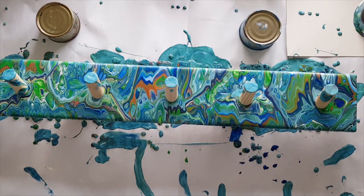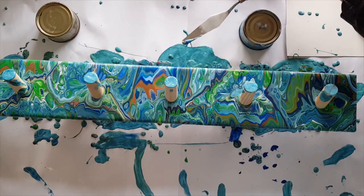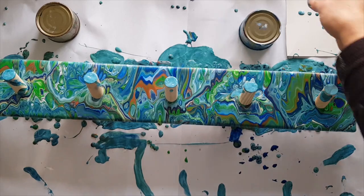Alright — so somebody just turned up on my doorstep, so we've probably had about 10 minutes lapse since I was last with you. In that time it has basically covered itself, which is very exciting and very easy! I'm just going to run over it with the torch and check. What I'm seeing though is it hasn't filled in behind here, so I'm just going to get my palette knife and pick up just a little bit of paint and drop it in there just to fill up that spot.